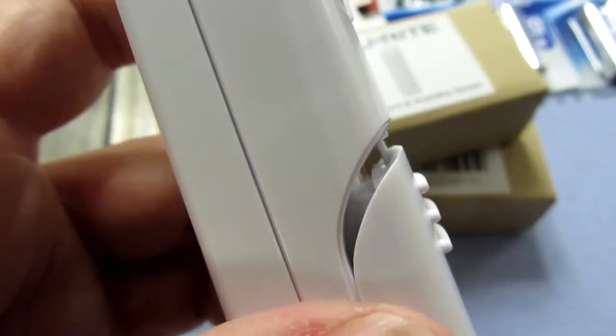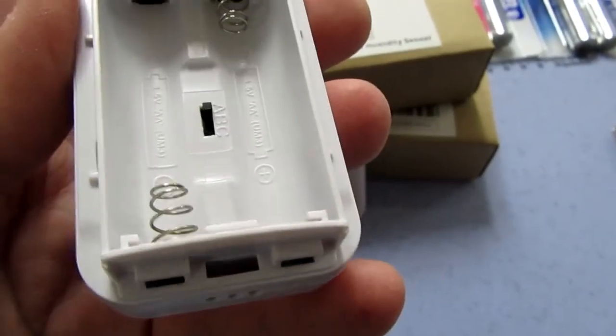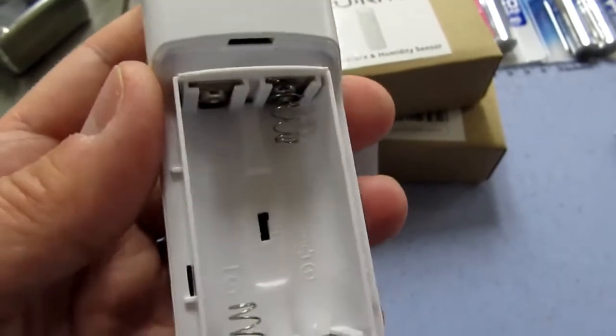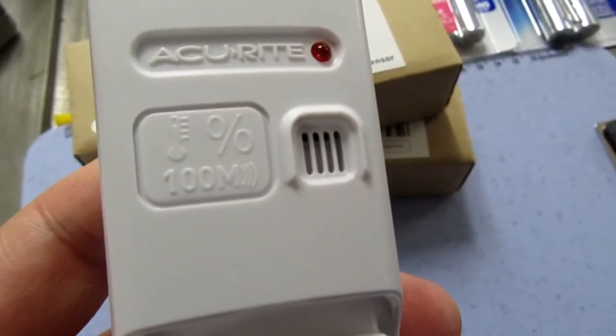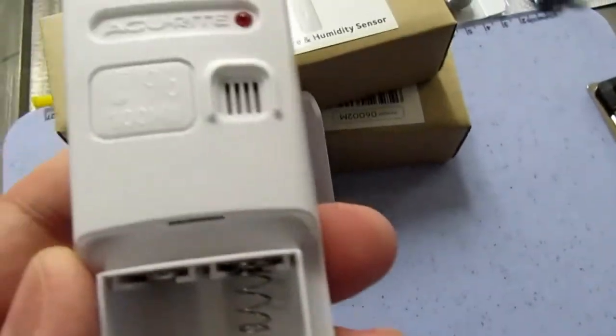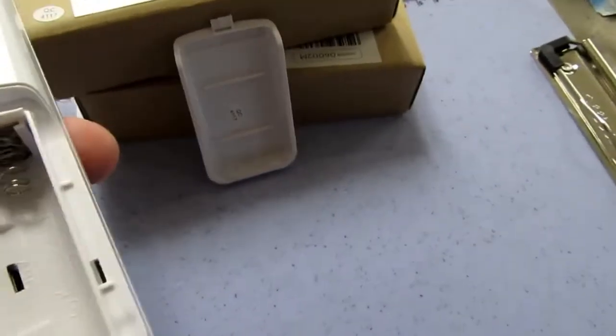So most rain that might come in here will be deflected around the opening and not flow into it. But it's still, you know, a lashing rain or something might get inside. Presumably the humidistat sensor part of it is reasonably water resistant, or at least intended to work with water in there if it gets rained on.